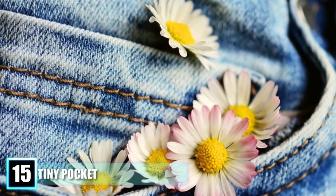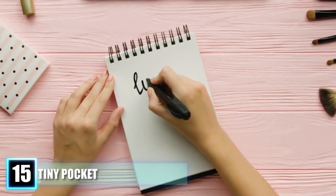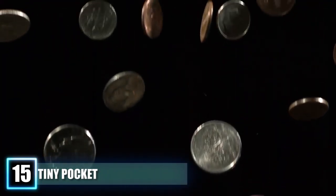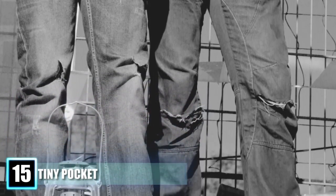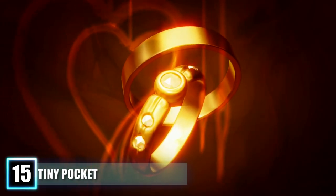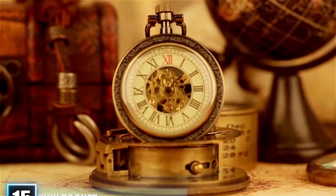Number 15: Tiny Pocket. You may have made up plenty of your own custom uses for that strange tiny pocket on your jeans — whether it be storing hard candies, protecting secret notes, or just holding your loose change — but you might not know what it was originally designed for. Jeans were originally designed in the middle of the 19th century as a more durable pant for the miners that flocked to California in search of gold. One of the most common and important gadgets at the time was the pocket watch, and this pocket was made to snugly hold these sometimes expensive timekeepers.